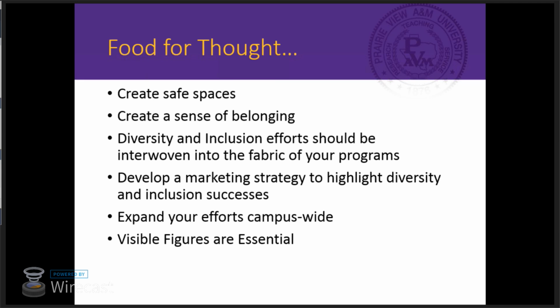I mention this because as we strive for more inclusive environments, it's important that we don't sterilize it so much that when students leave, they don't know how to make those split-second judgments to adjust to the challenges that they come in contact with. So in conclusion, few things for thought.